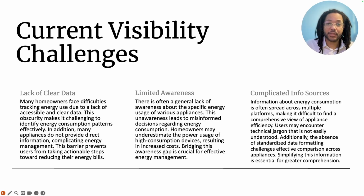And a lot of times, these home energy monitoring systems that they have are complicated. And some of them are even dangerous to install. An electrician actually pointed out to me that a lot of the systems require you to mess with your power box. And if you are untrained or unknowledgeable about manipulating these devices, your life could actually be in danger. You're messing with high voltages here.